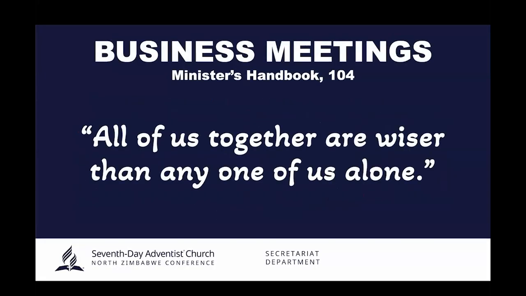I'll share this one. The final point, or the overarching lesson that we learn from the business meeting concept, from making use of the business meeting, is this. Page 104 of the Minister's Handbook says, all of us together are wiser than any one of us alone. So it's only the business meeting that brings all of us together as a church to make decisions, to decide the way we will do business, to chart our way forward as far as doing business is concerned. Then, when we are like that, we are wiser than any one of us alone.